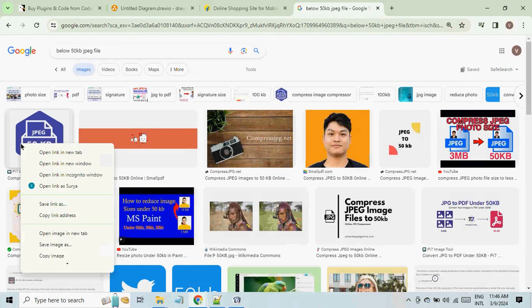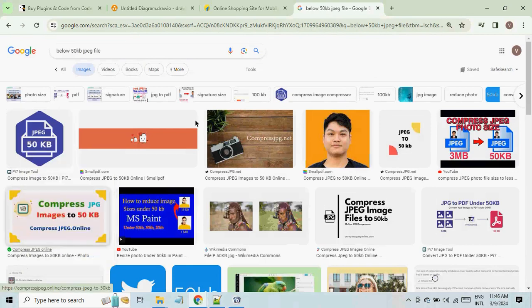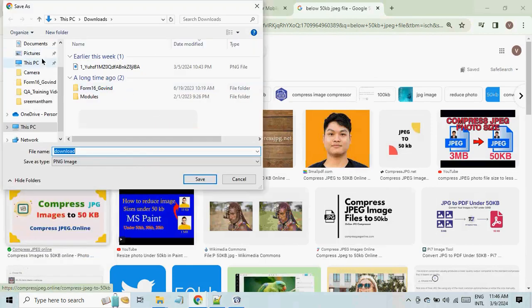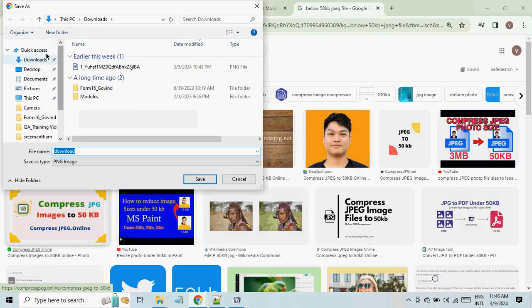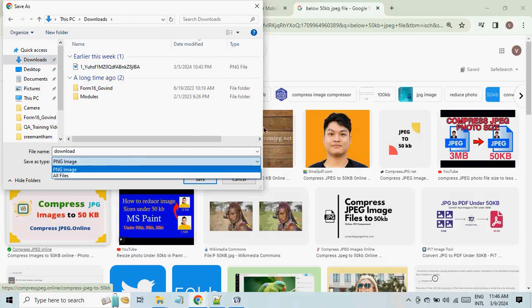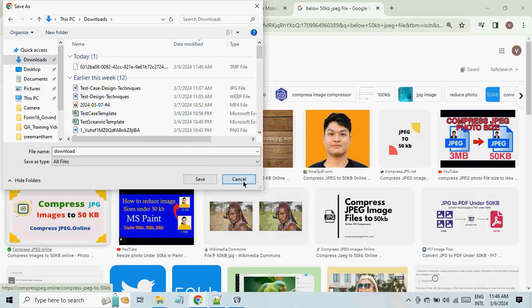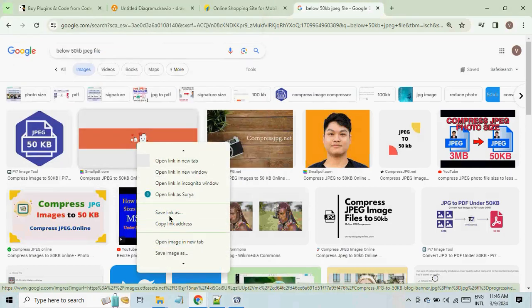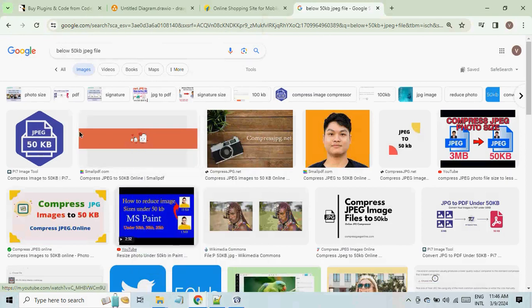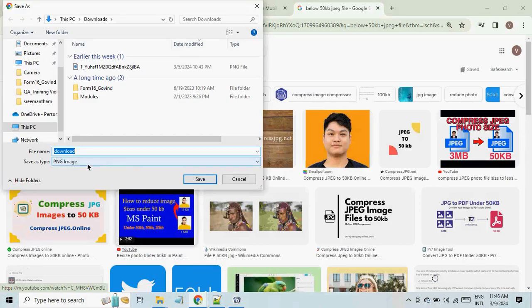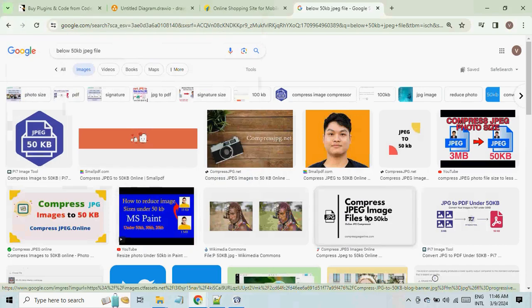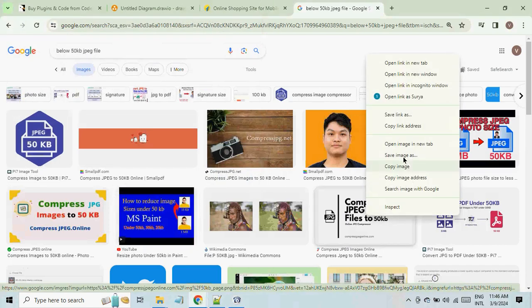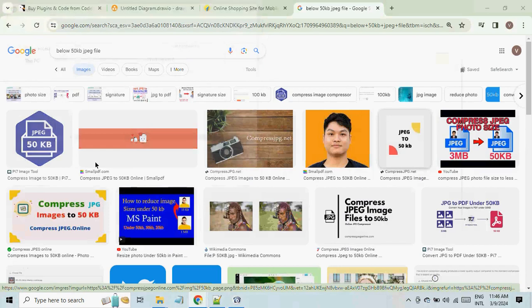What was the size of this? If I save this one, let's see. I go to Downloads. It's a PNG format, right? No, we need only JPEG format. Save image as. This is also PNG.